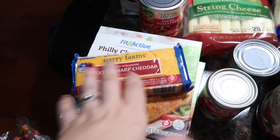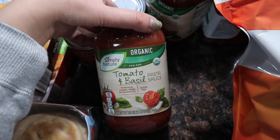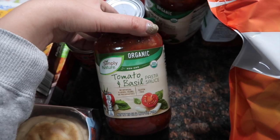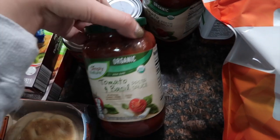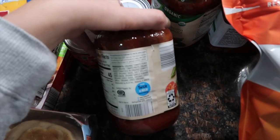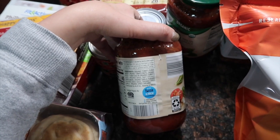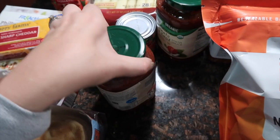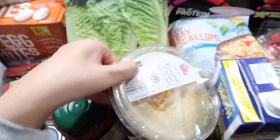From Aldi, these little snacky slash meal things because my husband eats more food than I do. We have Thomas's English muffins. This is my spaghetti sauce of choice right now — the Simple Nature Organic from Aldi. I count it as zero points, even though it is a sauce, because if you look at the ingredients there is nothing in it that is not a vegetable or a spice. No oil, nothing — all zero-point ingredients, so in my mind it is zero points.